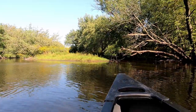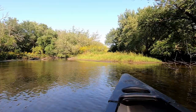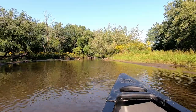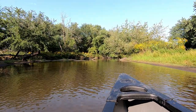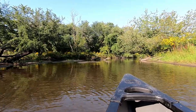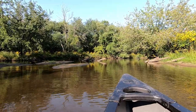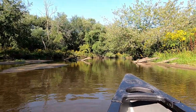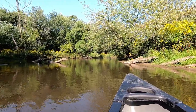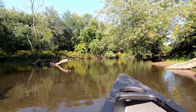This canoe and this paddle, the combination, are not what I would call the ones that I'm super careful about not scuffing up. That's a different set that I don't bring out when I'm going up the river like this. Just because I want to be able to go in. Maybe things will get scratched. Maybe not. I try not to. And I might need to push against the sand. So that's what this one is for. And it works great.